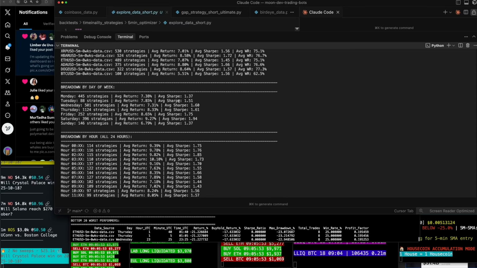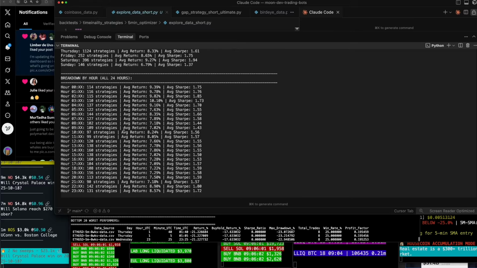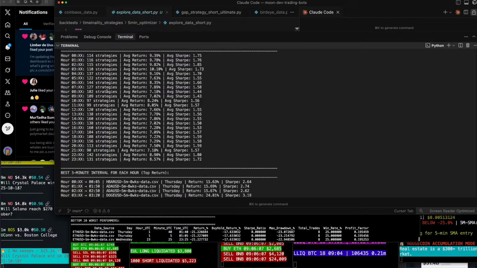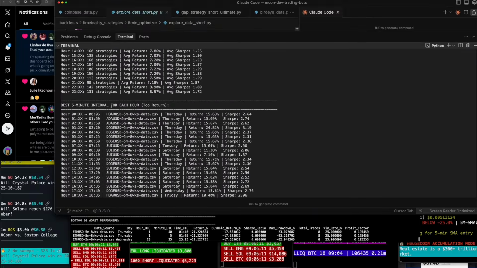Average Sharpe 1.3, average Sharpe 1.5. Breakdown by hours, interesting. 114 strategies. Best 5 minute interval for each hour. Okay, so HBAR and ADA, 8 week.